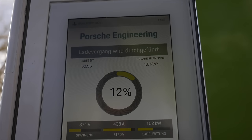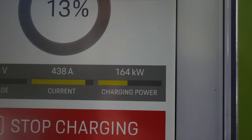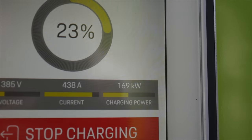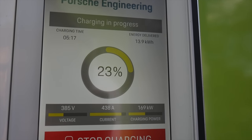And now one more time, the battery is now properly preheated. I really boosted it on the motorway. It has to be really hot now. Let's see which difference we can score. And you can see the charging power immediately hops way higher, 164 kilowatt already. There we go, already reaching the peak. So yeah, we can already see right now this will be a massive difference.